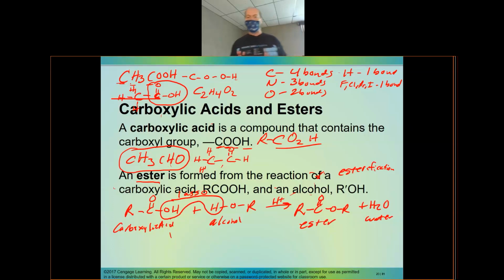This is an esterification. Anytime you lasso a small molecule, and when you're lassoing, it's going to be water, HBr, HCl, are the usual lasso compounds. And so this is called a condensation reaction. So you have water released. All right, so you're forming an ester. It is an esterification.